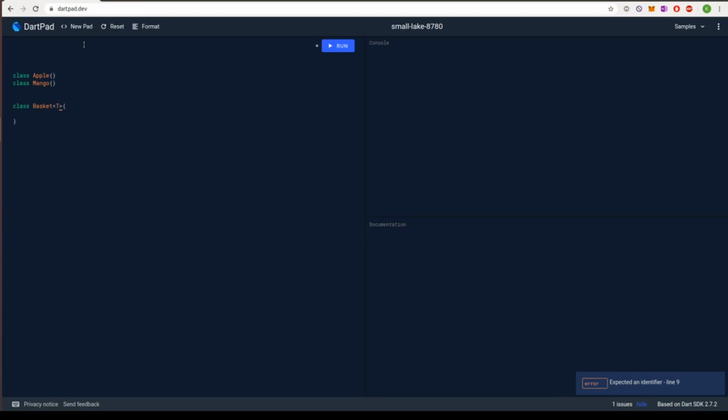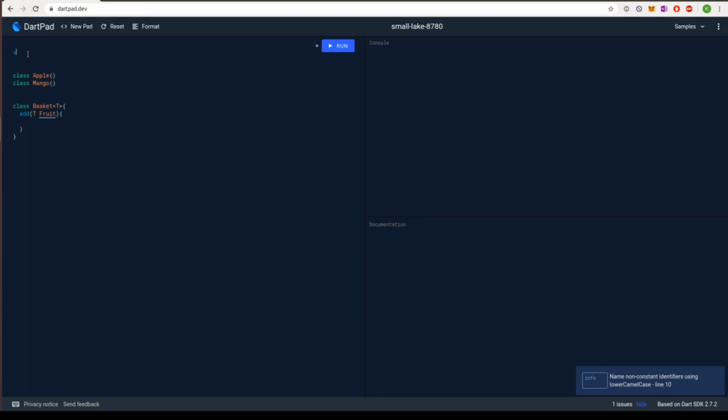And I'm going to add a method add. So what I've written over here, yeah, the error has gone. I'm saying that for whatever fruit this basket has been defined for, this method add should only be accessible by that particular fruit. So let's see how this works.